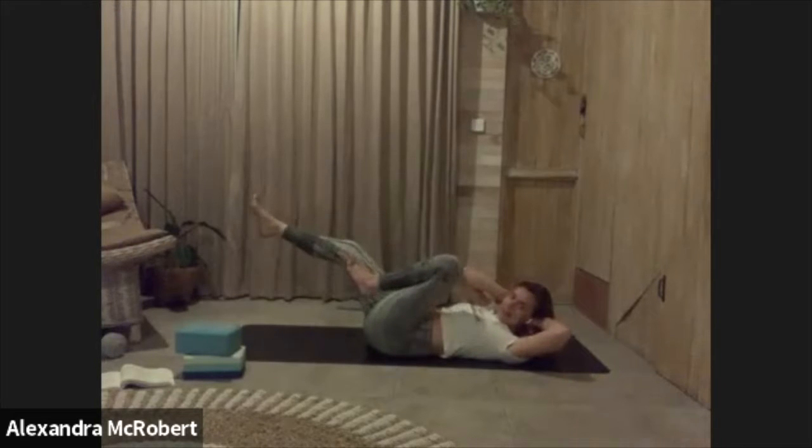pre-Zoom. Let's go opposite elbow, opposite knee. Good, opposite elbow, opposite knee.